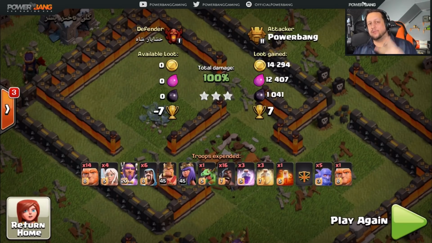I do personally recommend 2 rage spells and 4 heals at Town Hall 11, and I recommend 2 rage spells and 3 heals at Town Hall 10. You guys can tweak the army as you like, though. You got the gist of it from watching this video.